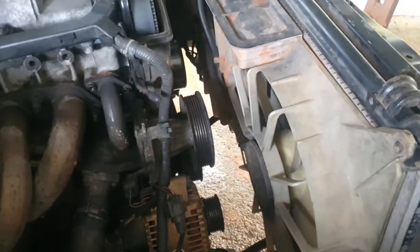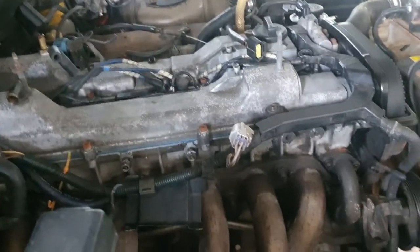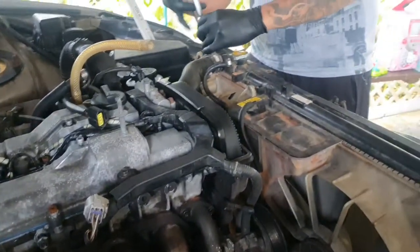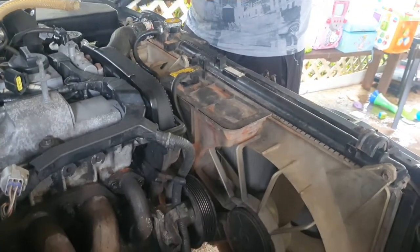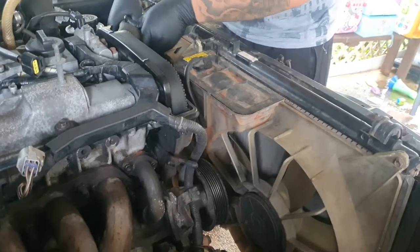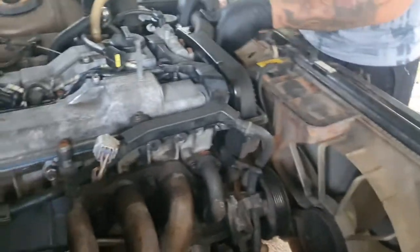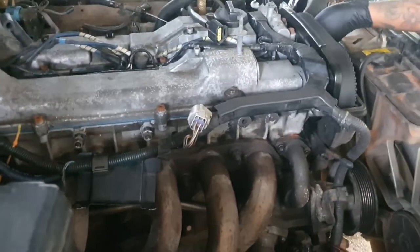Yeah, we need to pull off this radiator and the fan shroud. Yeah, I'm gonna pull it off now. Okay, we got a lot of work to get to the head. So Mike's gonna go ahead and start working on the fan assembly and the radiator. Should be easy. I'm probably gonna start figuring out the rest of the harness on this side.